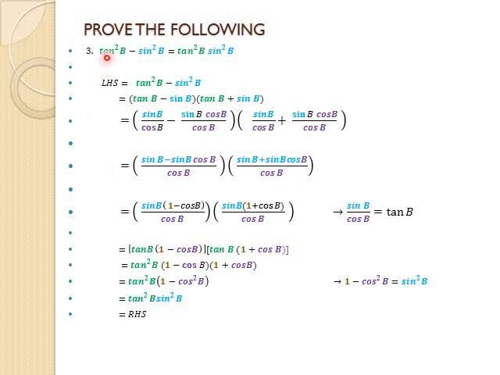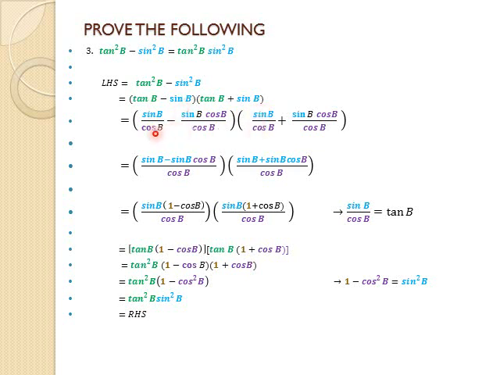Right, now you have tan squared b minus sine squared b in problem number 3. You must get it to be tan squared b times sine squared b. So again, perfect squares, tan squared, sine squared, but they have a minus, so I have difference of 2 squares. So tan squared b is simply tan b times tan b. Sine squared b is simply sine b times sine b. Right? To solve, I'm going to change tan b to sine b over cos b. You see there tan b is sine b over cos b.